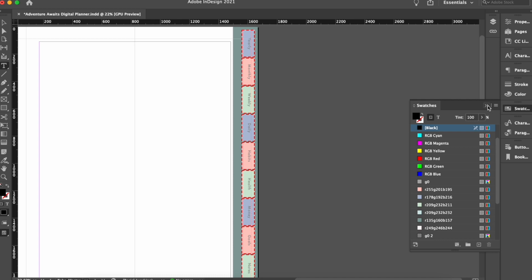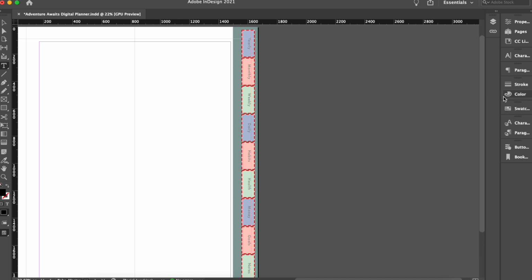The cool thing about InDesign and most design softwares is that you can actually change the paragraph styles. So here, if we go to paragraph styles, the divider labels we're not going to have to worry about, but things like headings and large table text and small table text can be changed once and then it'll appear for all of the pages, which is really cool. So I'm going to go ahead and update the fonts now.